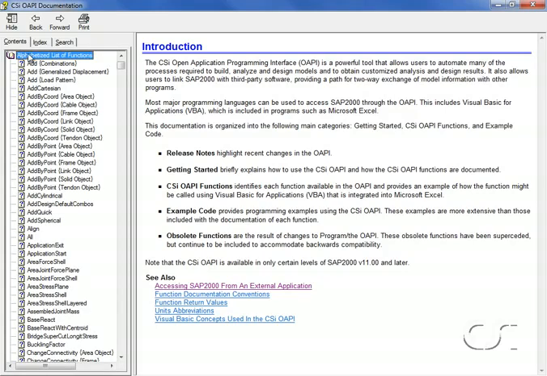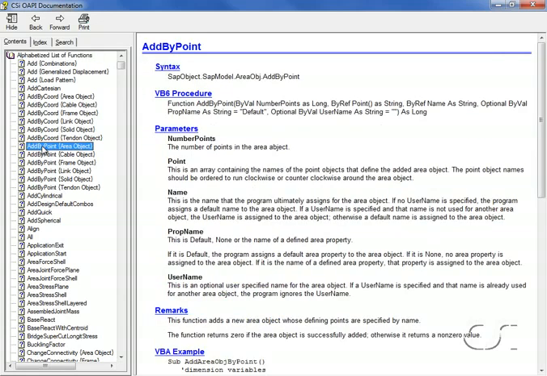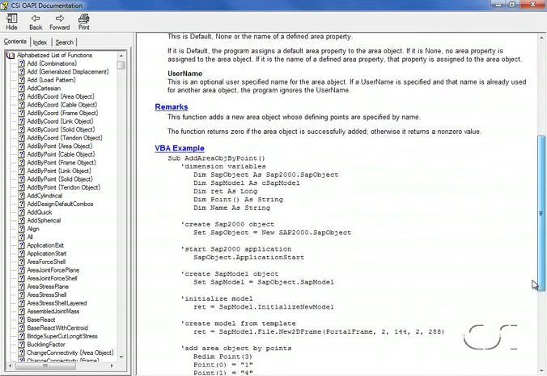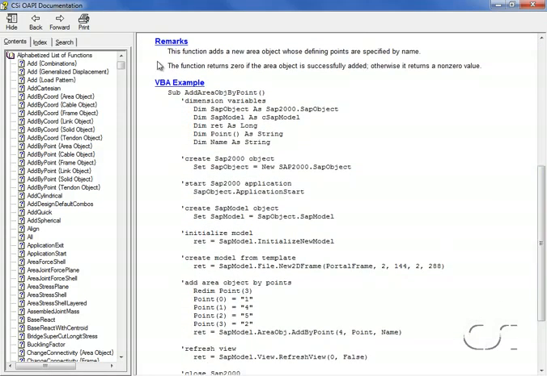For each function, detailed information on the syntax, the Visual Basic procedure, and the parameters is provided, along with remarks and sample coding using VBA.